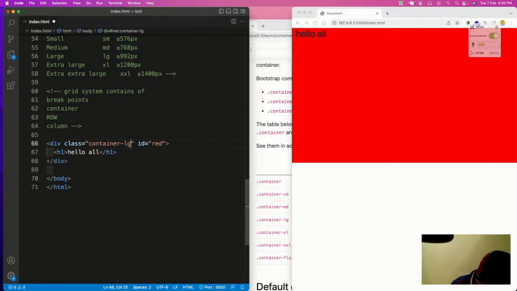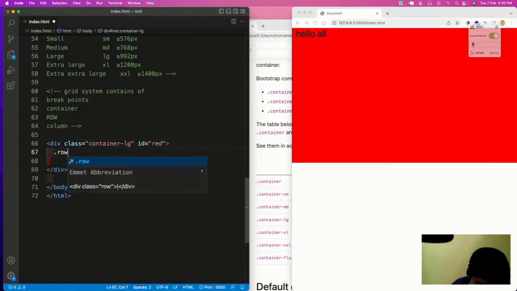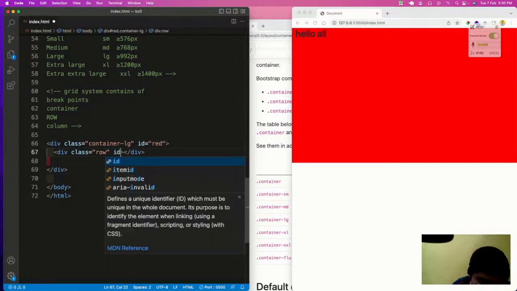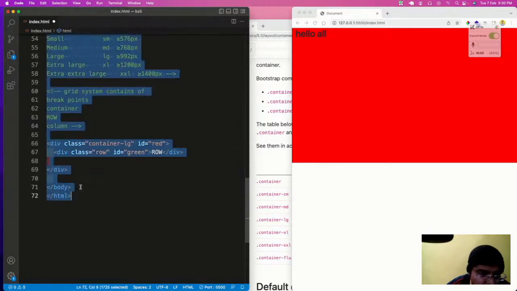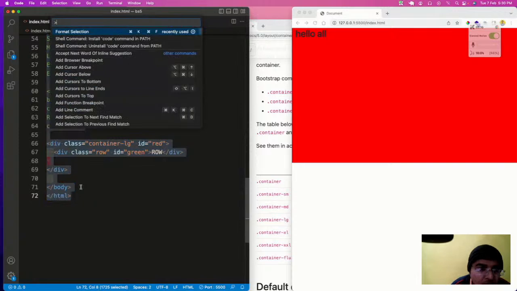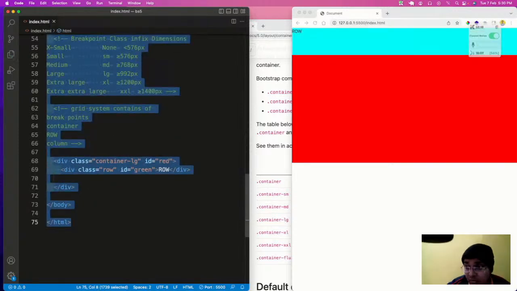And in this, I will declare dot row, and in the row, I have ID green, and the content will be ROW capital. So here this div ends, and this is for this div. Now Control A, Control Shift P, format selection, everything will get formatted.